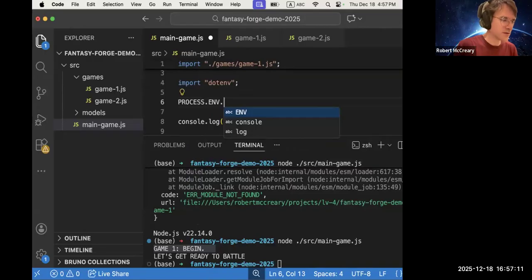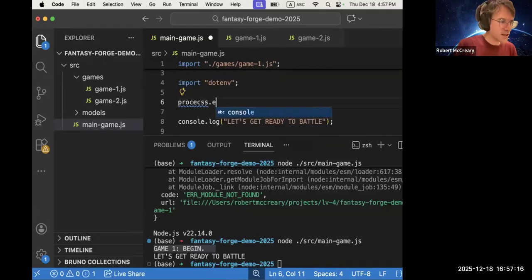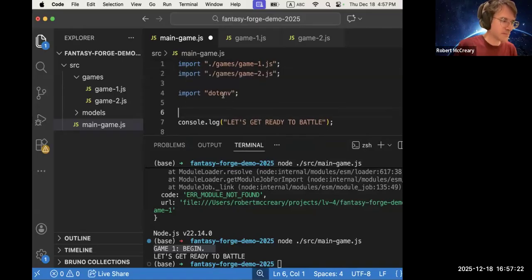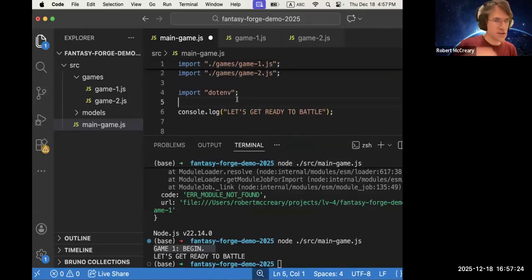I don't remember exactly, I always have to look it up. Anyway, it sets all that stuff up. So you're not importing it, it's just setting something up in the background.